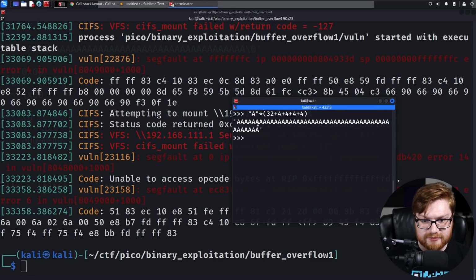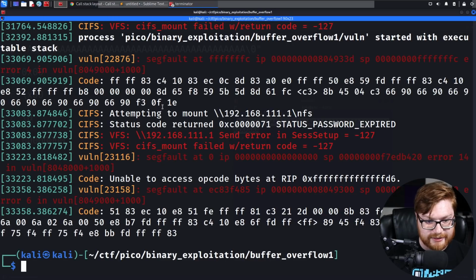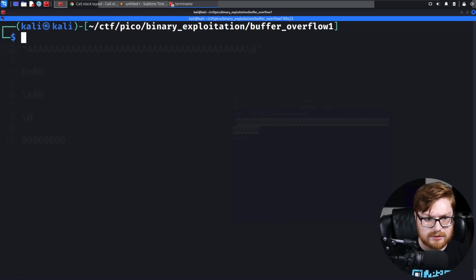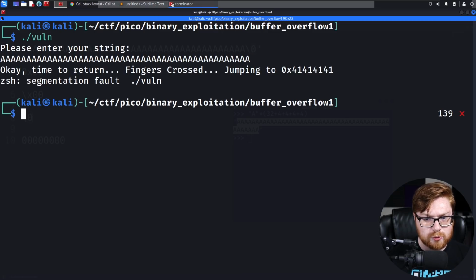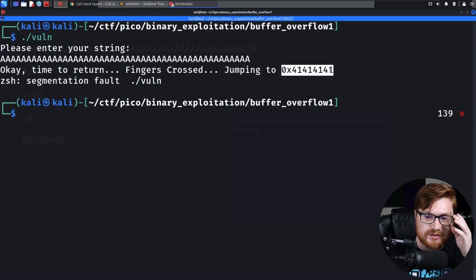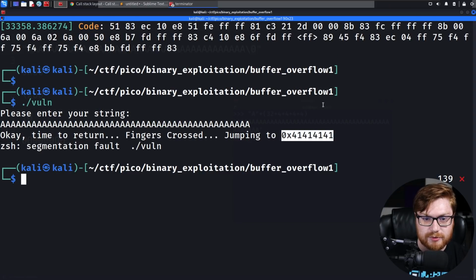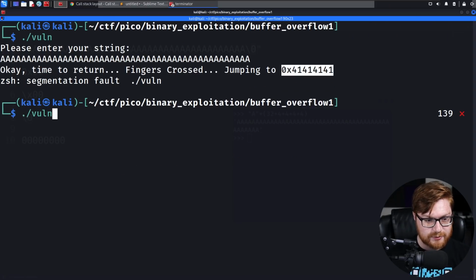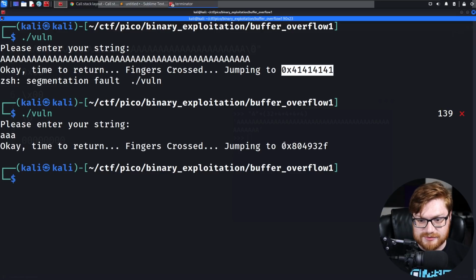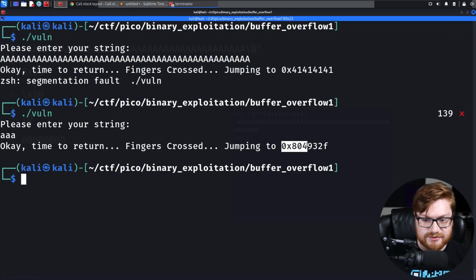Let's add another 4 and see if we can get anything more reliable here. I'll use vuln. Slap in 4 of them. Ooh. You see something there? Our jump address return value changed into something completely different from the values we were receiving previously. Previously, it was like 0x8049324 and so on.